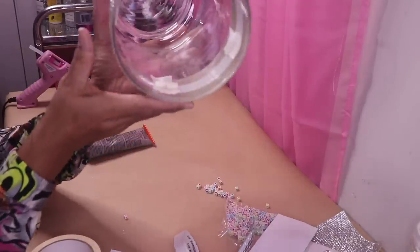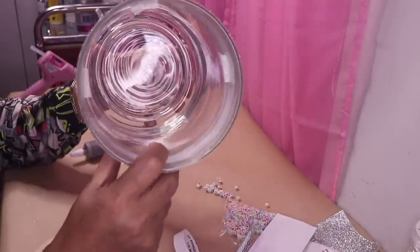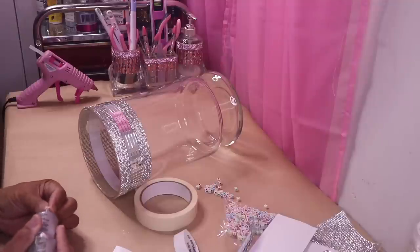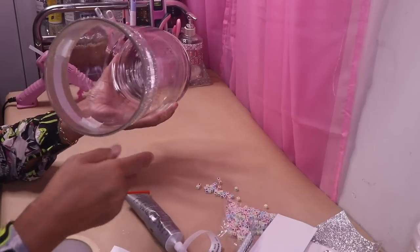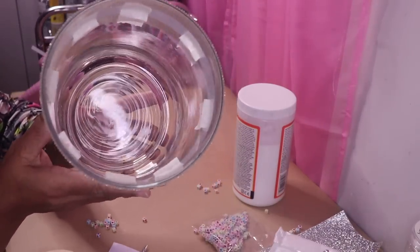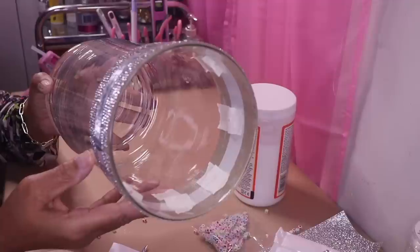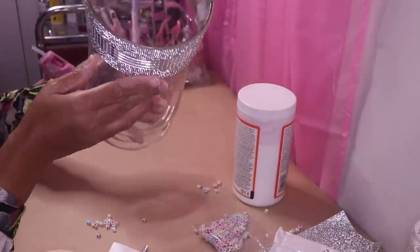Okay, so this is what we have so far. So now I'm going to flip this around, put one here. So I'm going to let these set up for about 10 minutes. Then I'll come back and add a bead between each set of beads. Okay, I'm done. And I have a total of 8 beads glued to the inside of the vase. So I'm going to let this glue set up overnight. Then when I come back, I'll move on to the next step.